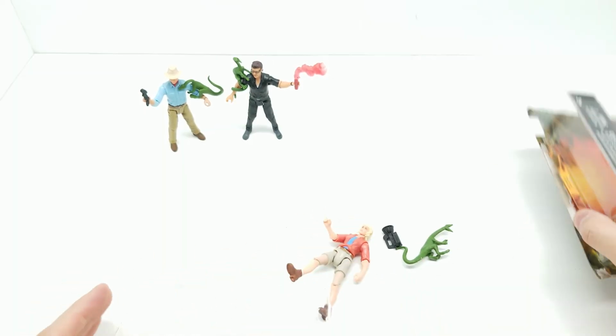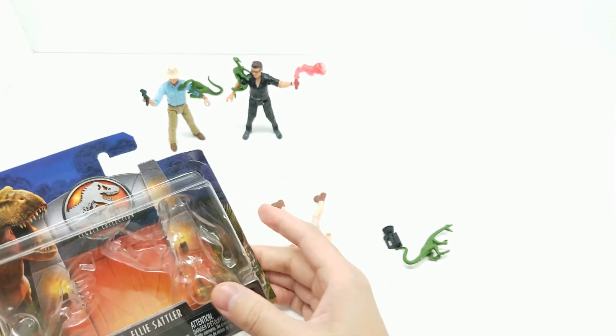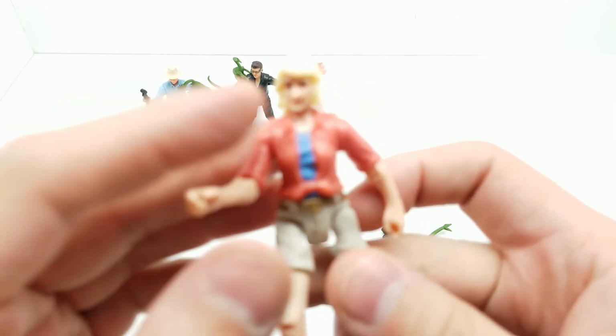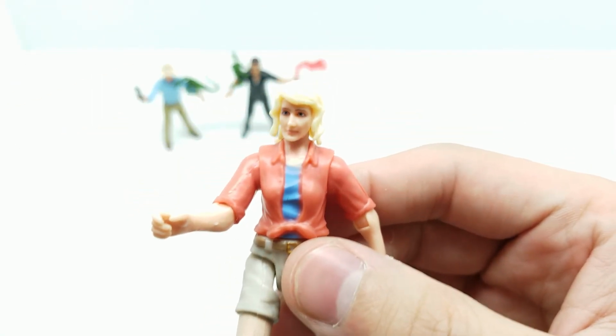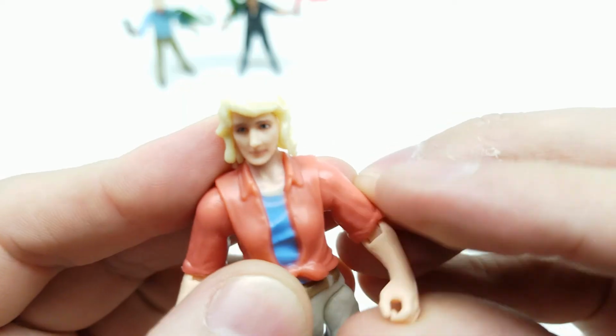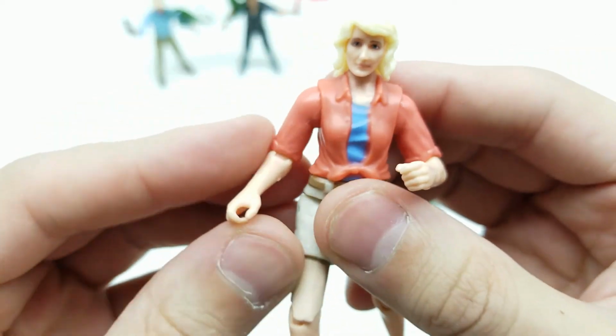And I will tell you, there's one other action figure in this set, and it is Robert Muldoon. He's the guy who is, you know, kind of like security hunter, Australian guy. All the figures we found had his face slightly messed up, and, you know, obviously he would complete our set, but he's not one of the ones that survived in the movie for very long. He barely came out, and all he did was get eaten by raptors.